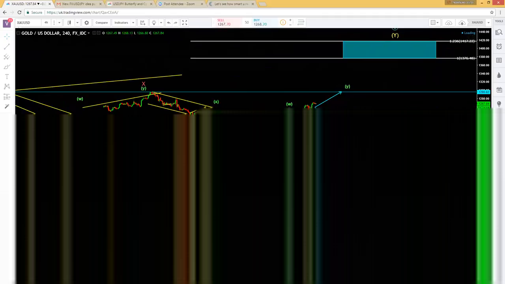An example of a pair where CAD is the base currency is CAD CHF. I'm not going to go through CAD CHF. I'm just showing you how you're going to trade oil. So CAD is the base currency here. So we're expecting CAD CHF to go up. Even though I didn't do an analysis, I'm sure if I do, I've actually just taken profit on this pair. So I'm expecting that CAD CHF will be going up.